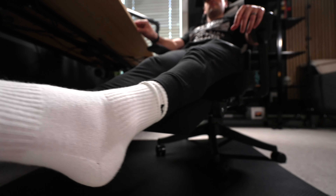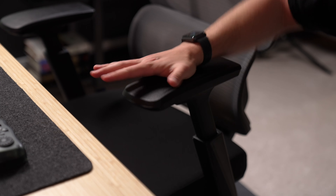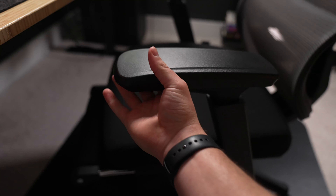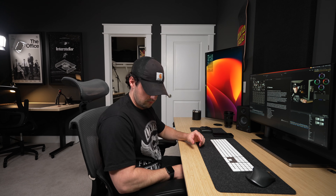Another thing I wish is that the footrest would extend out a little bit longer. I'm only 5'10" and it feels a little too short — if it went out further it would be more comfortable for taller people, letting you really push your feet against it and kick back versus just resting your feet on top. Also, the C7 has no locking mechanism for the armrest when moving up. You can lock them from going all the way down, but moving up they freely go. Since the chair is heavy and I grab it by the armrests to move it, the armrest just shoots up, which is really awkward. The four-dimensional armrest movement — left, right, forward, backwards — also has no lock, so I accidentally shift the armrests while working. Just some minor gripes I feel they can improve on in the next generation.